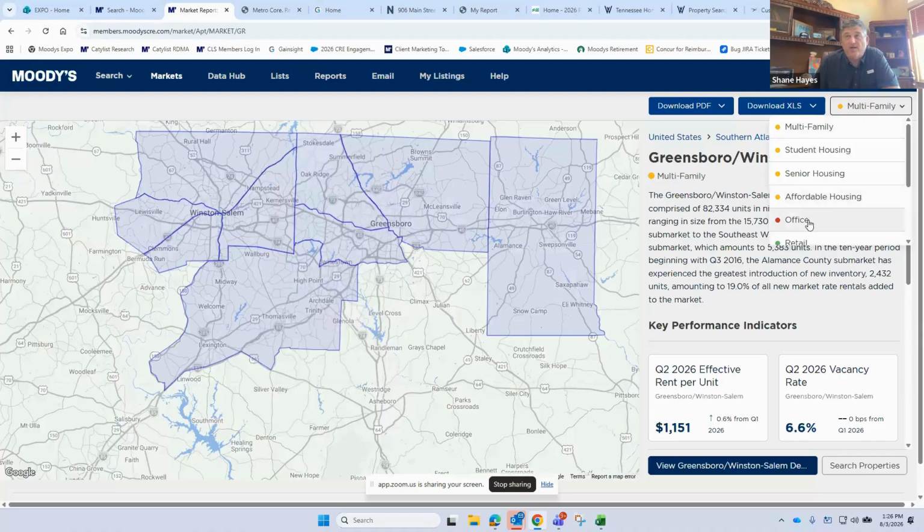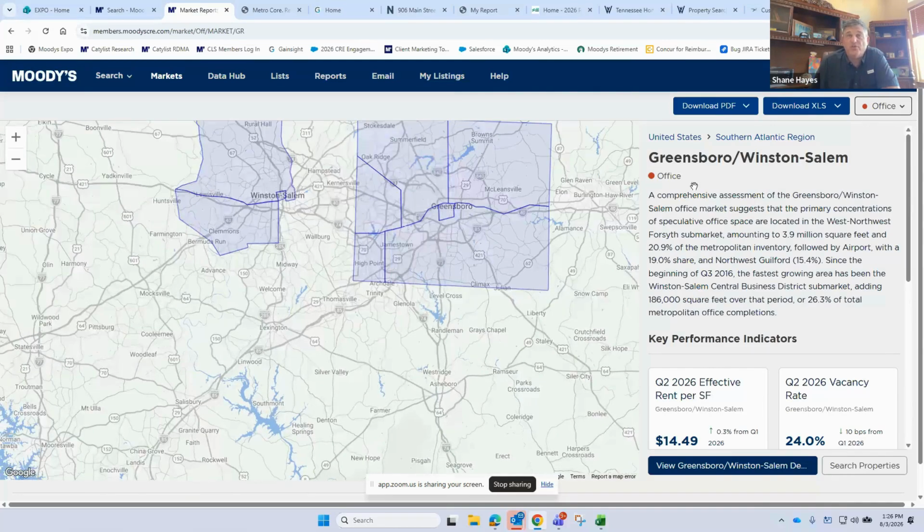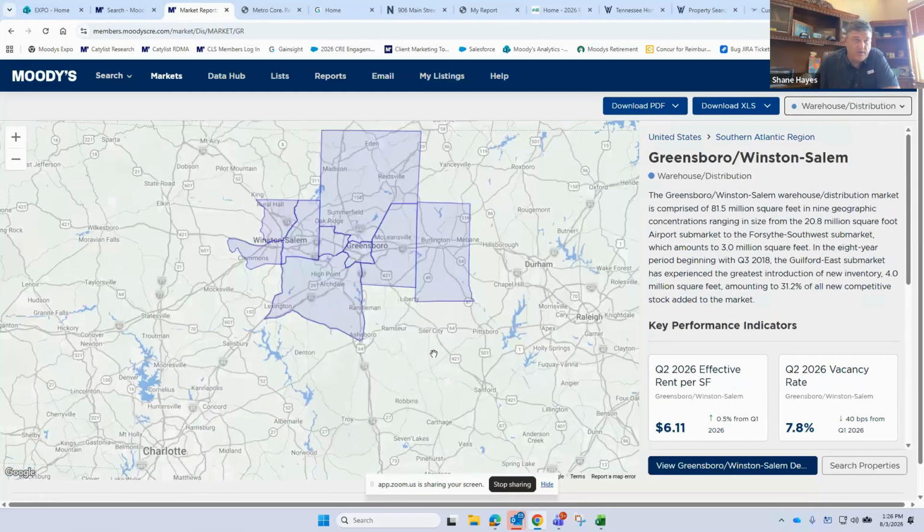So if I were to go to office, it's going to show you it's not encompassing that. So those are going to be these larger numbers. If I go down to industrial, warehouse distribution, it's covering a larger area, because you guys have a lot of industrial buildings in there, so that's a bigger area that we're covering. So we're looking at redoing some of these submarkets to where they're covering the same territories. But right now, when you're looking at the market tab and you're looking at this shaded area of purple, that's what we're looking at.